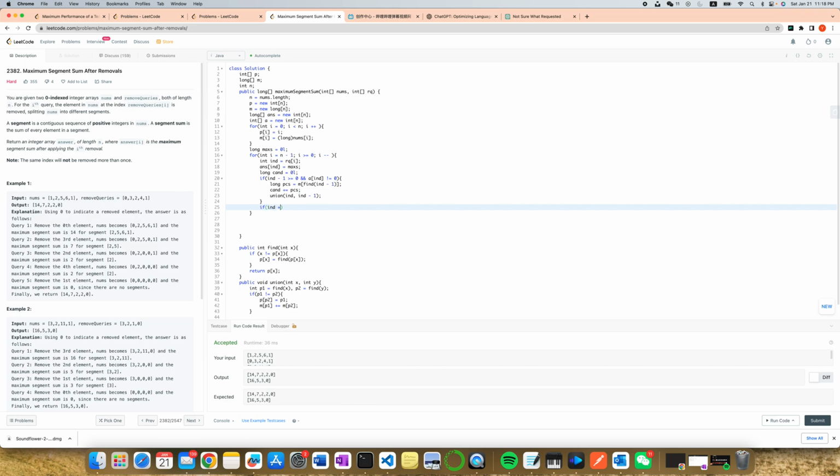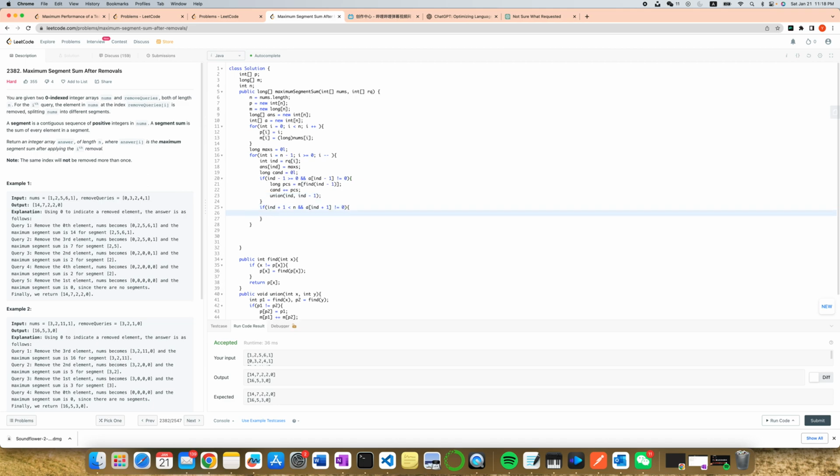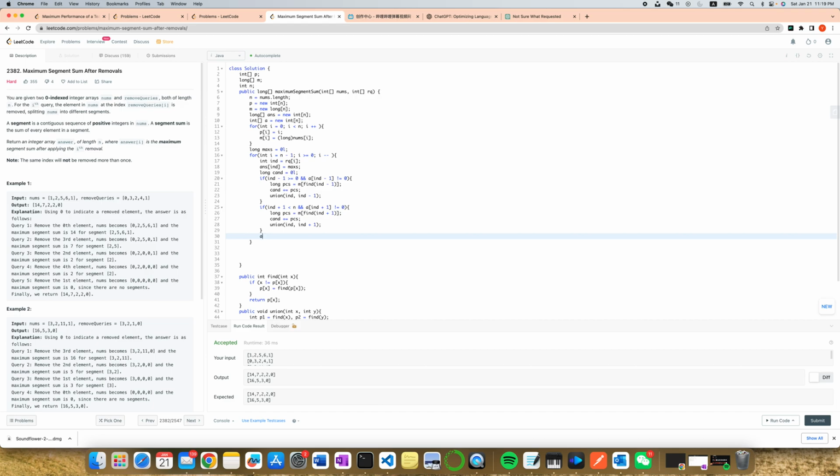And the same thing for the later index, which should be smaller than n, and a of index plus 1 should not equal 0, and then find index plus 1, and union them. After that, we want to assign the value of the index to the actual value, and we also want to update the global maximum.